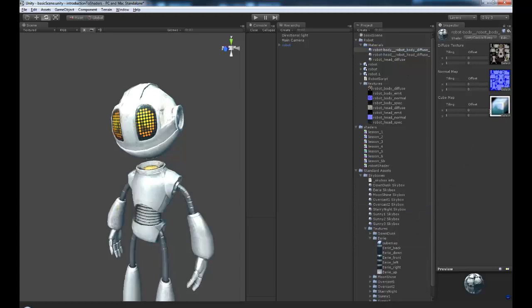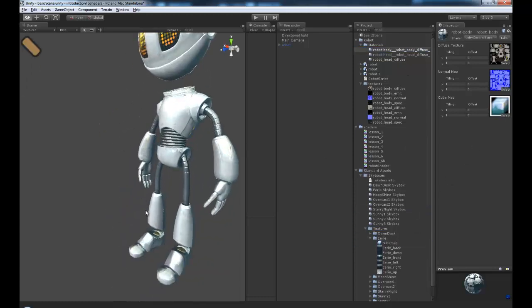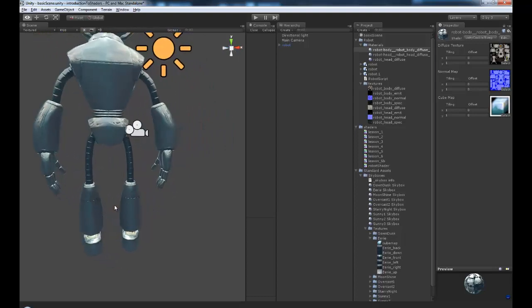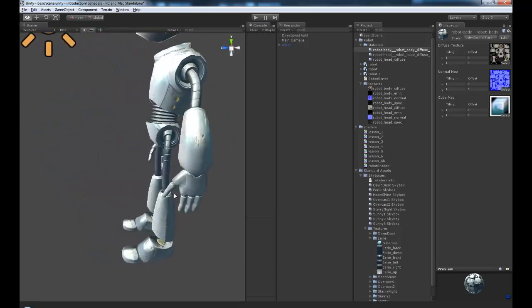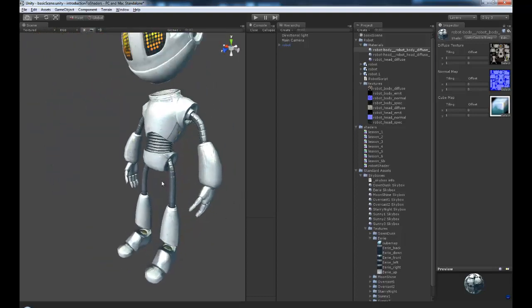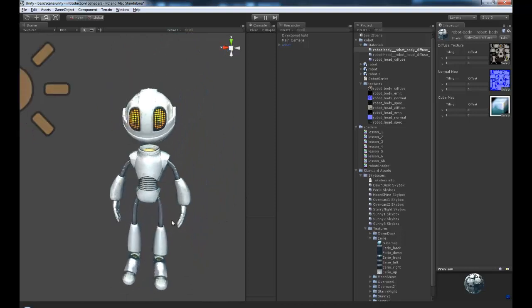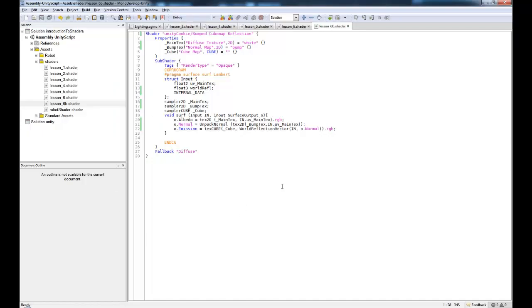And this one here, we'll grab our airy cube map on this one. And that just changes our visual style. And there we go. So I hope that's not too confusing. All this internal data, world reflection vectors, they can get a bit too much. Sometimes it takes a little bit to get used to. But it's really cool. So just going through this one more time to make sure that we all understand things.